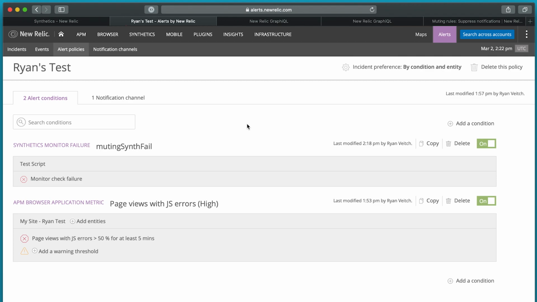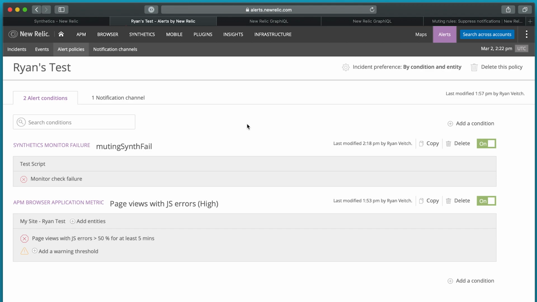So the idea here is that perhaps we're doing some maintenance on our website and we don't expect the website to go down completely. We don't expect it to be errorful, but we do expect our script to fail because we're changing some things. We're changing some CSS tags perhaps. And so some of the targets that the synthetic script will be hitting will be different and they may fail. And so we don't want to be notified by that because we expect it to happen. And we're busy doing our maintenance on our website. We don't need to be notified by things that are going wrong when we expect it to go wrong.